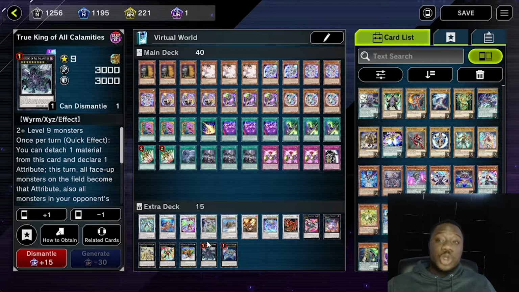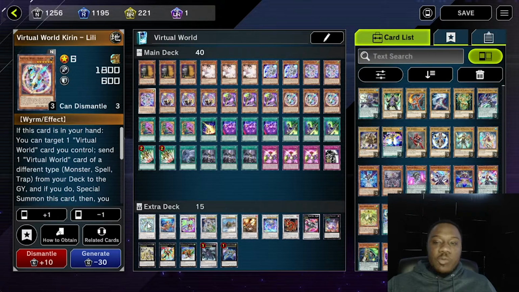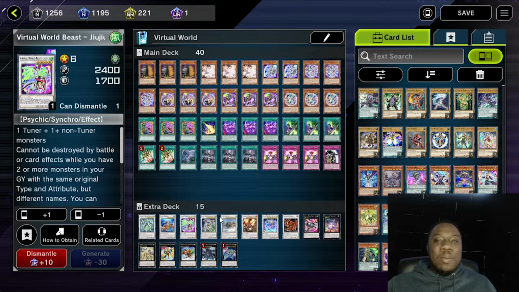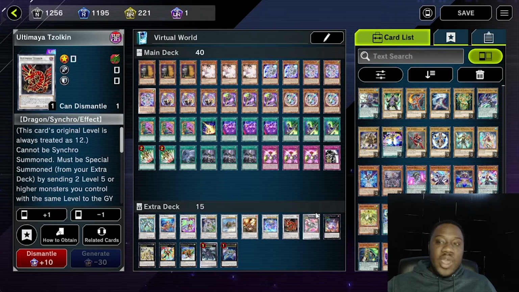I think Virtual World is super great. It's also relatively cheap. The weakness of Virtual World, I would say, is that you have to use 15 different extra deck monsters, which is a bit frustrating because quite a few of them are going to be ultra rares, which is a little annoying. However, in the long term, Virtual World is also a good deck to have anyway. So again, it's a great one to pick up for your Master Duel account.